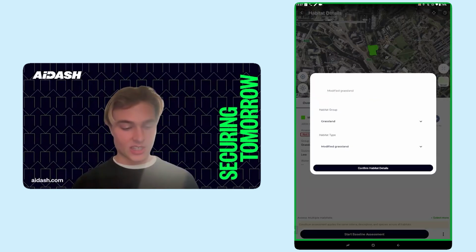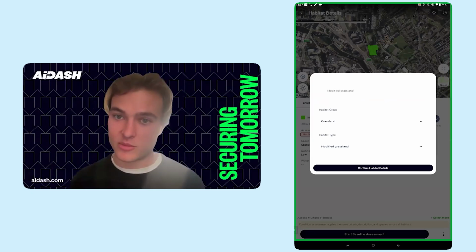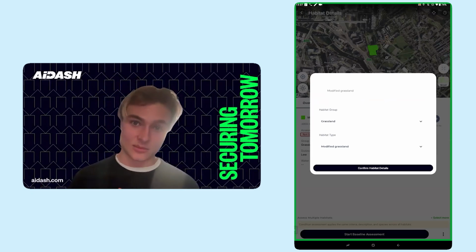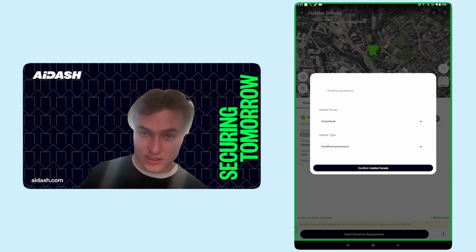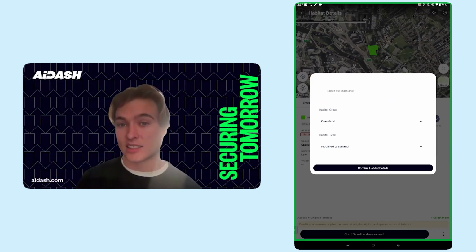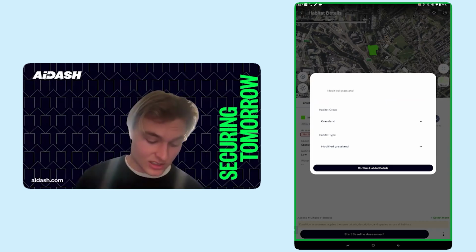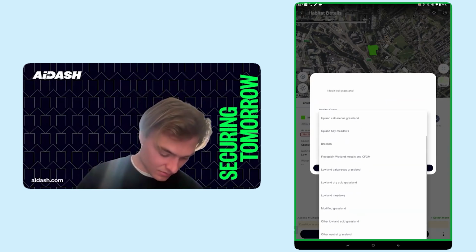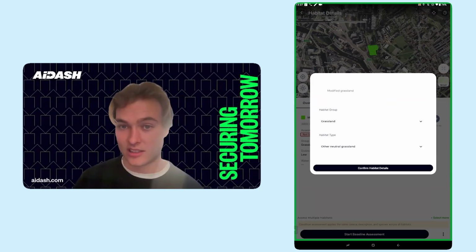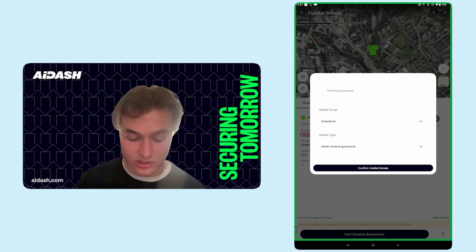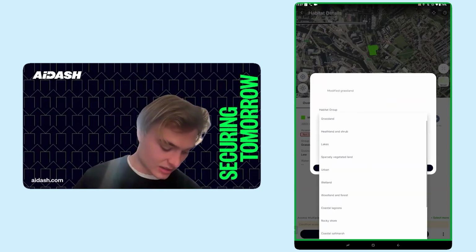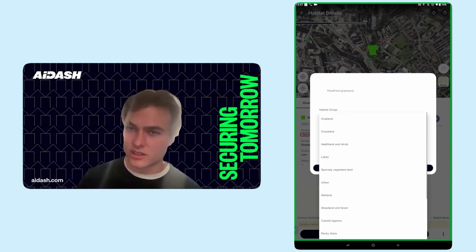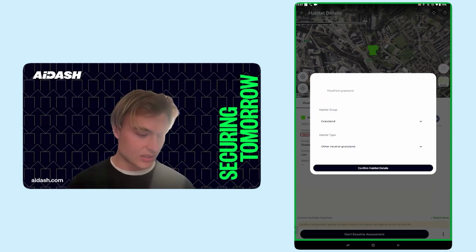Now, this prompts us for the first thing, which you would immediately go through as you're on site, is you ask, is the classification right? So our system has said that it's a modified grassland, but if you get to site and it's actually another neutral grassland, you could change that here. Or if it's completely different and it's say an other broadleaf woodland, you can also change that by changing the broad habitat group. But we'll stick with the other neutral grassland for this exercise.